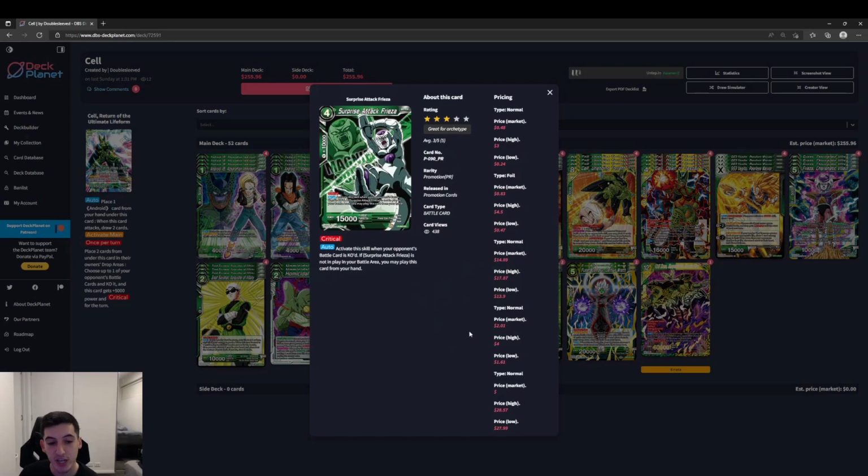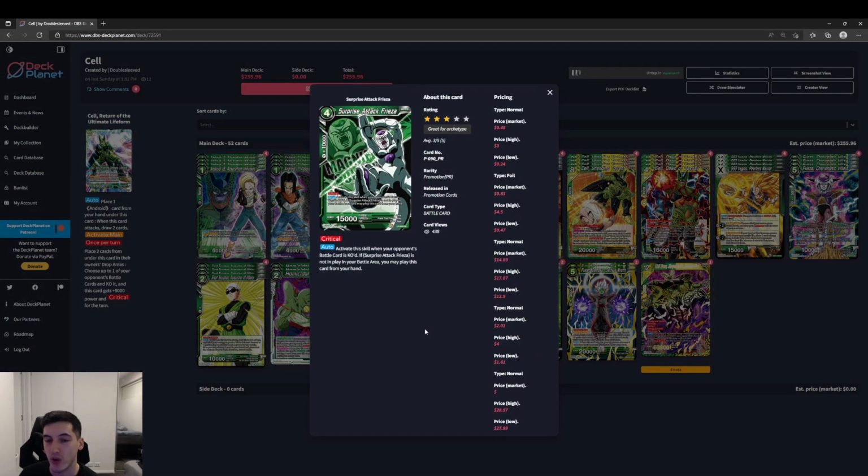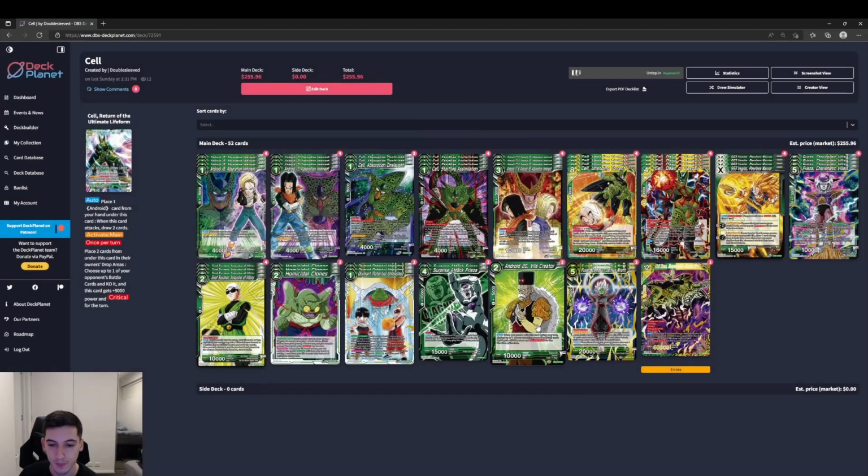Surprise Attack Frieza, it's a 15k critical. Activate this skill when your opponent's battle card is KO'd. If Surprise Attack Frieza is not in play in your battle area, you may play this card from your hand. We've got a lot of different battle cards and our leader which KOs quite easily. So as long as we've got this card in hand, we're going to be able to find a way to get this card out, and it's just a free 15k critical, which is really good.